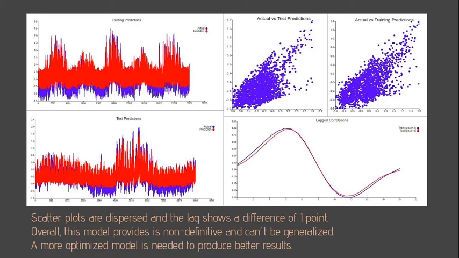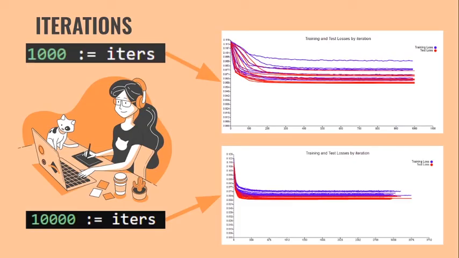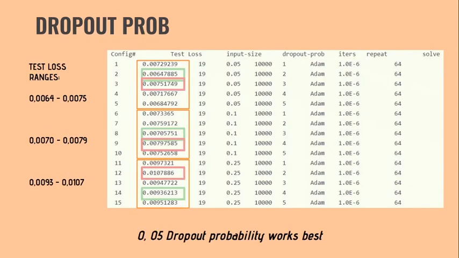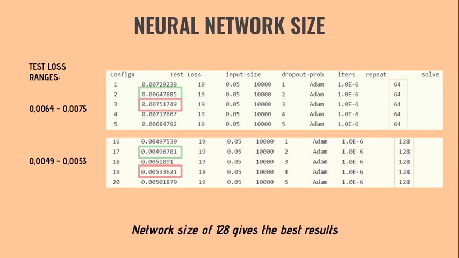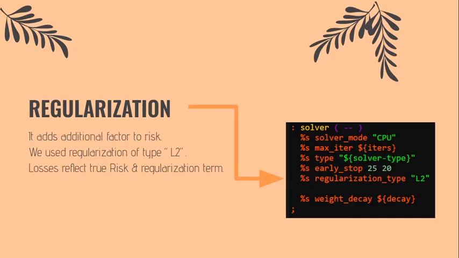One of the techniques we used to upgrade the training network for better forecasting was a number of iterations. As we can see, more iterations were made, and here, unlike on the previous graph, test loss was less than training one. Next thing to implement here are dropout probabilities. Here we took 0.05, 0.1, and 0.25, and 0.05 worked out the best for us in terms of range of losses that we found quite good. As for the network size, 128 neurons trained better judging by these two ranges out of 16, 32, 64, and 128 perceptrons.